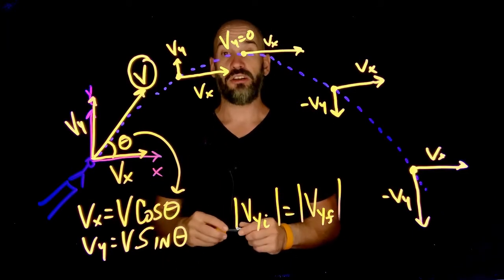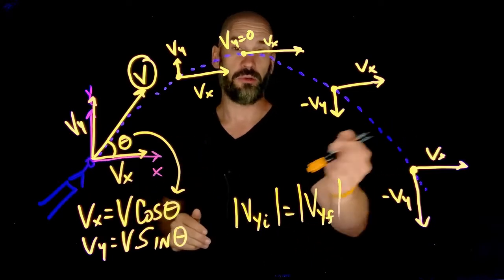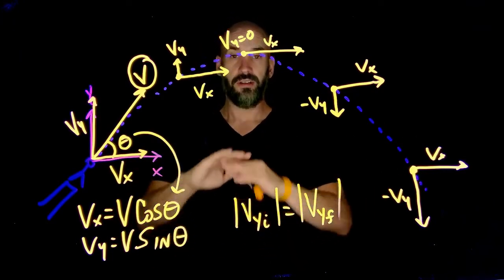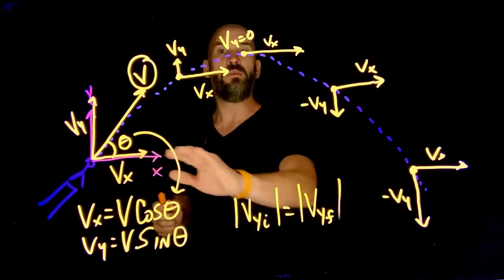When we learn about energy, you're going to find out that according to conservation of energy, the velocity here should also equal the velocity there, unless it's somehow lost or gained energy over the journey. But in this case, that's not happening. So take a look at this and make sure you really understand it.